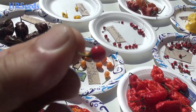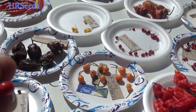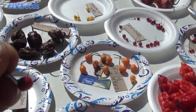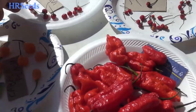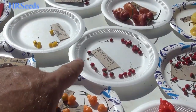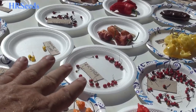And it looks like it's a cross between a pubescens and a, what is it called, cardenasii. So that's what some people are saying. I don't know. It's a strange-looking plant. I'll do videos on it later in the year. That is Rocapica. I got an absolute ton of those coming off of it this year. This is just a few that are ready.